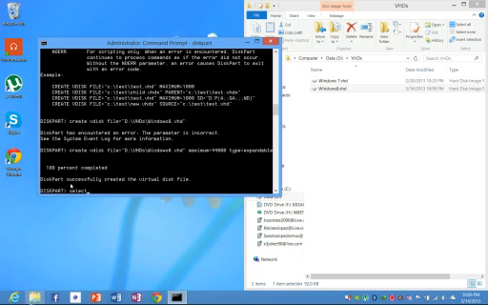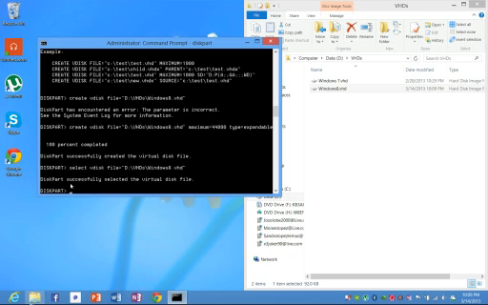So right now, we want to select the virtual drive, and I want to specify what it is. So D drive and VHD and Hollywood VHD. It says successfully selected, so that's a good thing.